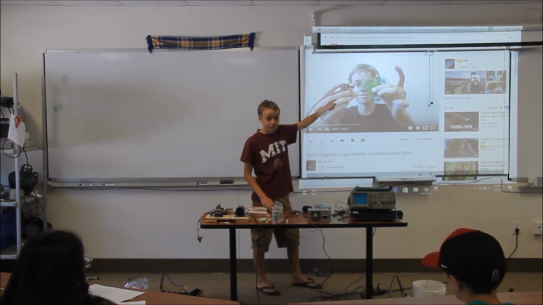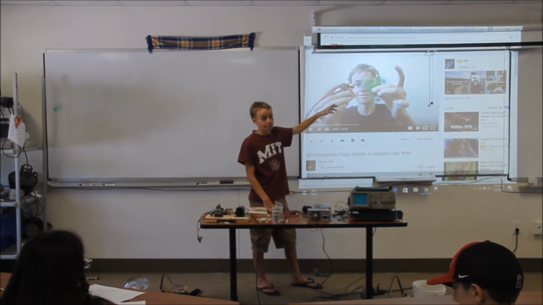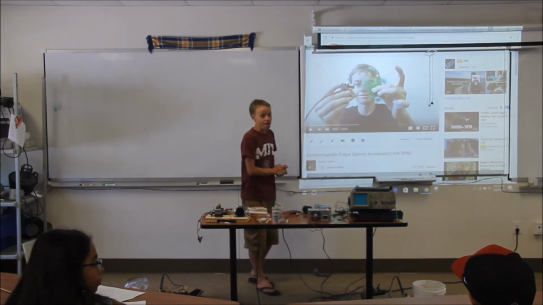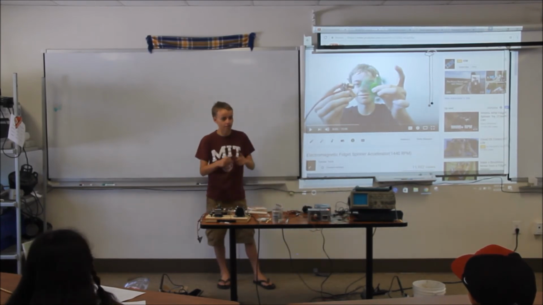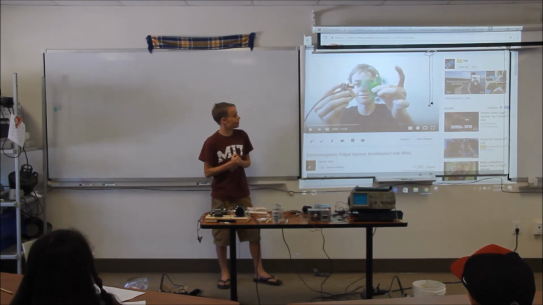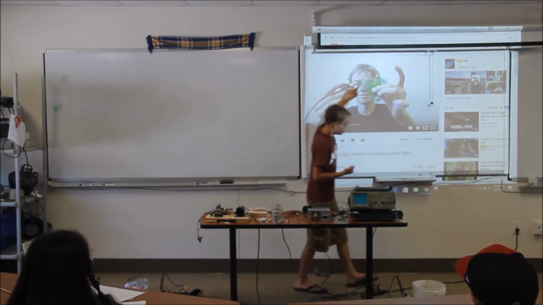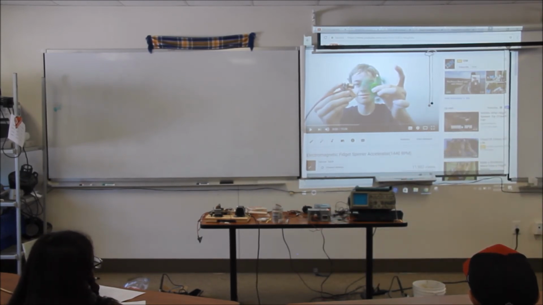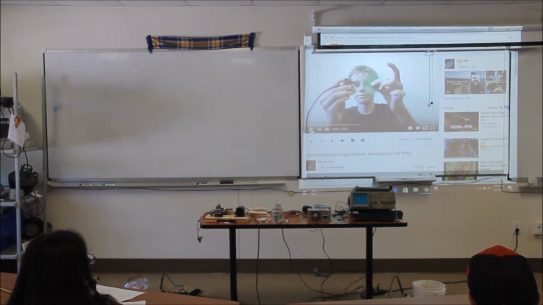But anyway, this video right here is something that I posted, and it's pretty cool. It utilizes a circuit to make a fidget spinner spin super fast. Now, I noticed one of you guys had a fidget spinner yesterday, but most people, when they spin those little fidget spinners, they spin them pretty slow. But I built a circuit that is able to make these fidget spinners spin super, super fast. And it's pretty cool. I'll show you the first part of this video. As you can see, that fidget spinner is spinning about 1400 RPM. Now, that's just another thing electronics can do.